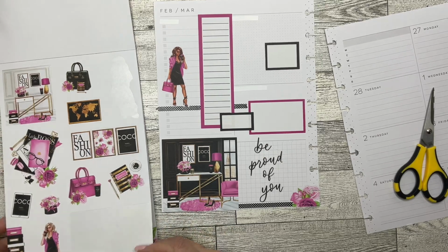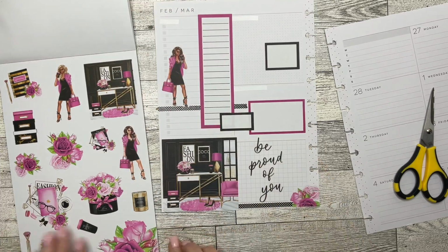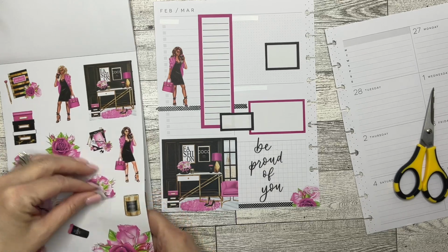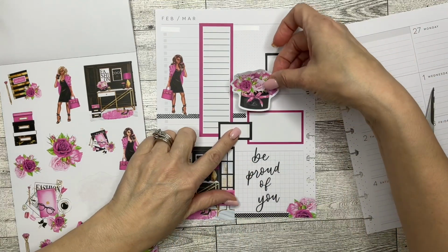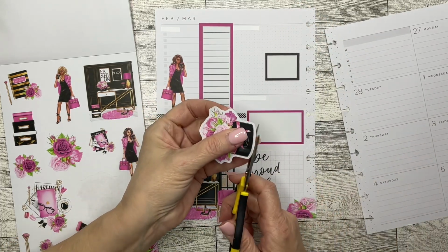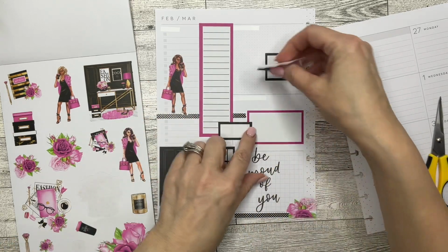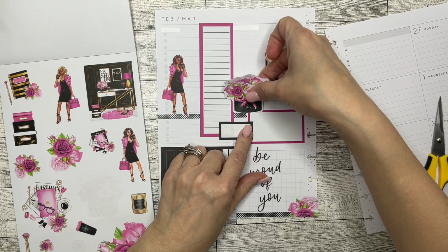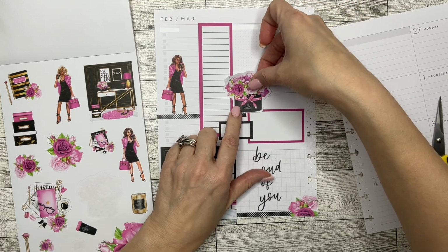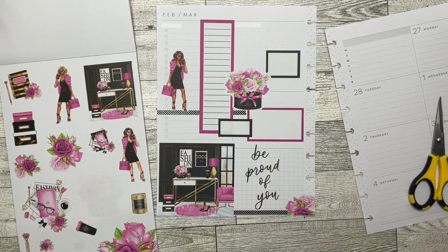Okay. And I think what I want to do is bring in, there she goes. I thought this was really cute too. To bring this in. I'm going to cut this off too here, so it's not rounded. Just kind of put this right here. I think, maybe I don't like that.